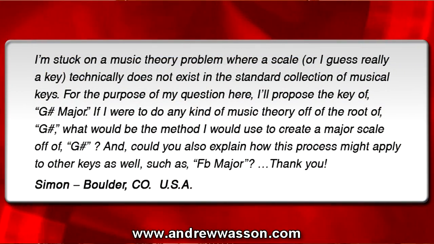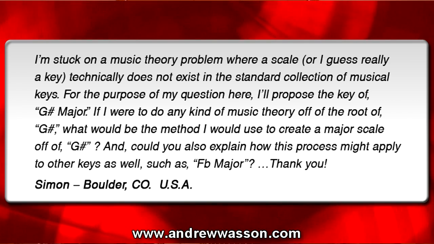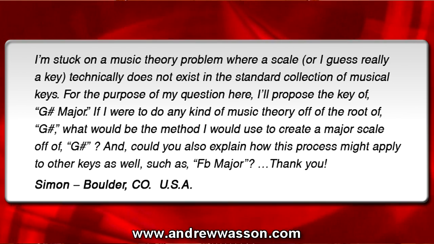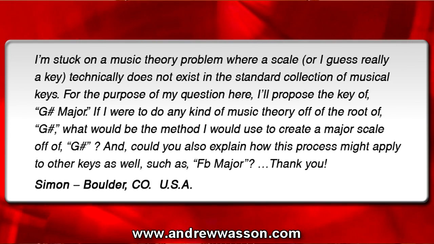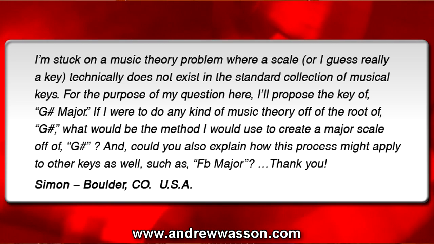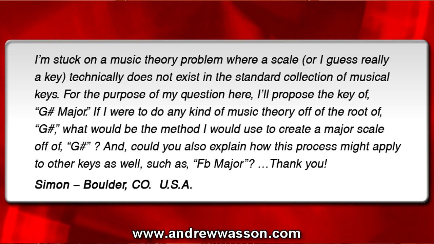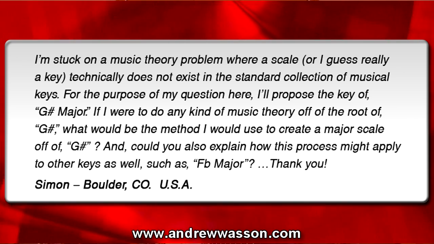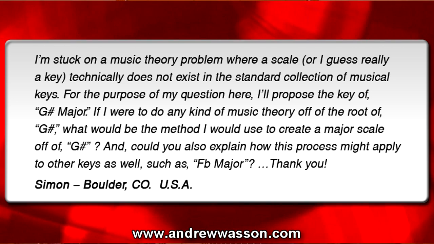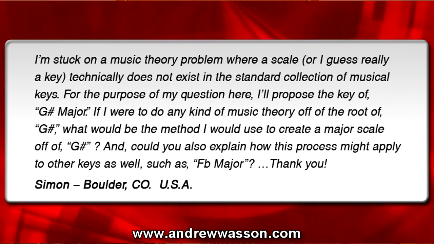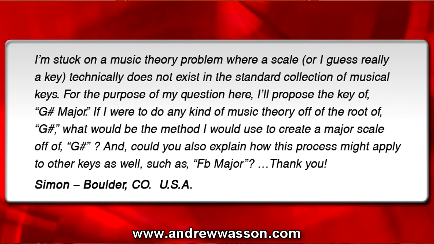Now, this time around, we're going to go to a question that was sent in from Simon, all the way from Boulder, Colorado. He wrote in saying, I'm stuck on a music theory problem where a scale, or I guess really a key, technically does not exist in the standard collection of musical keys. For the purpose of my question here, I'll propose the key of G sharp major. If I were to do any kind of music theory off of the root of G sharp, what would be the method I would use to create a major scale off of G sharp? And could you also explain how this process might apply to other keys as well, such as F flat major? Thank you, from Simon in Boulder, Colorado, USA.